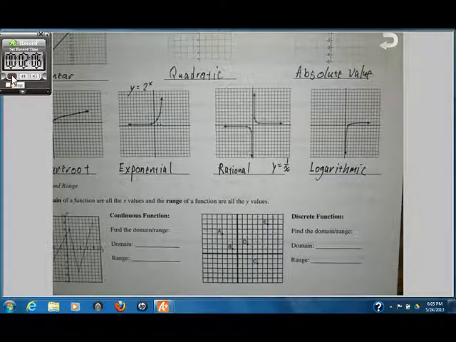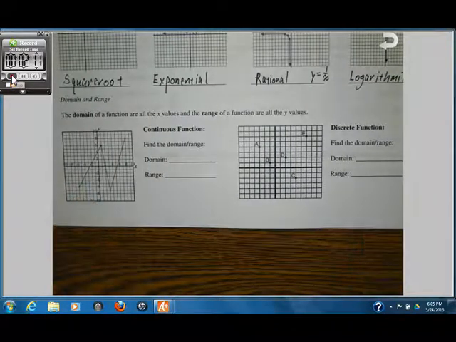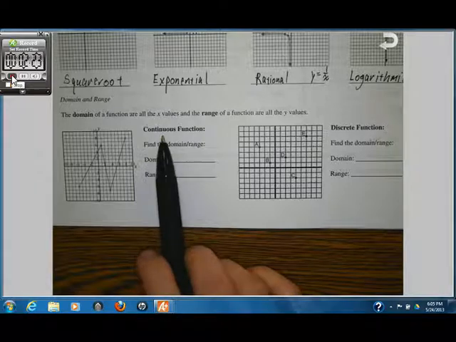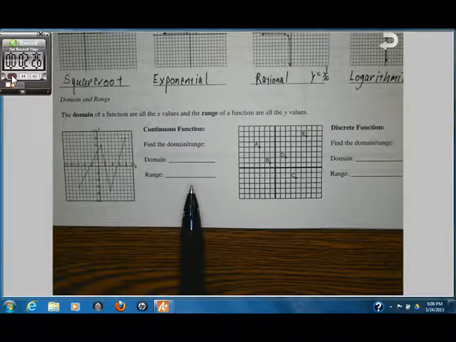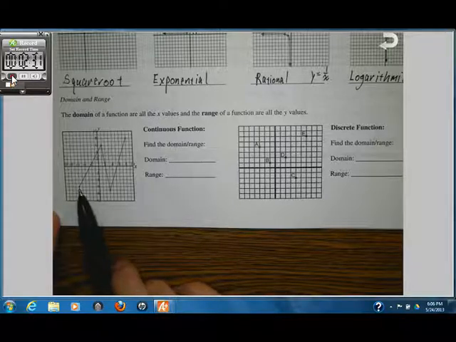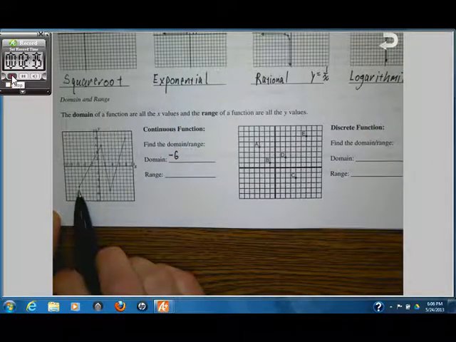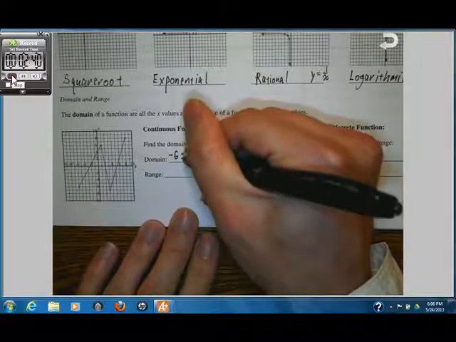Now let's take a look at domains and ranges. The domain is the possible values for x, the range is the possible values for y, so basically how far to the left and how far to the right. Because this is continuous, we will be using inequalities. So we look and we see that this continuous function goes as far left as -6. Upon closer inspection, we find that the point is actually defined at -6, and so we say that -6 is less than or equal to x, and then the furthest to the end is 8.